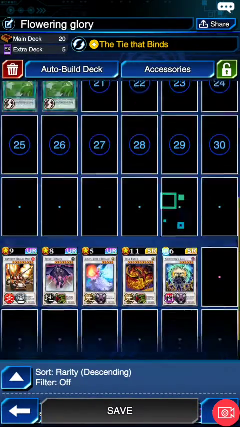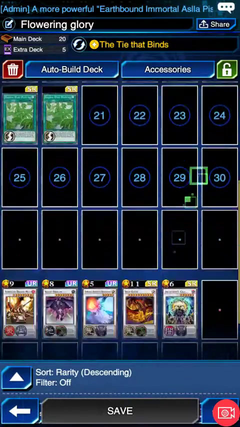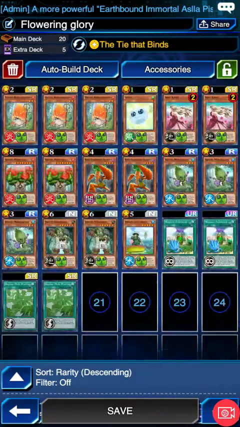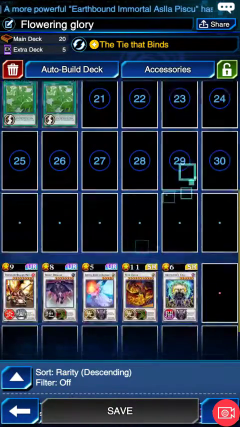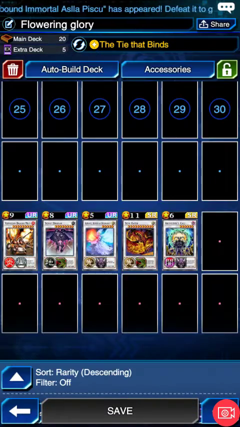Armades with the Carrot and a normal summoned Spore, as you get to summon a Carrot very easily. There you go, so easy Armades. Starter is basically the easiest one to summon.